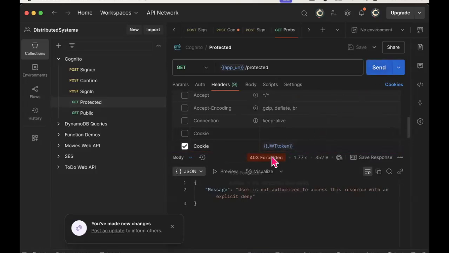I don't get what I expected. Did I not save something? Maybe I didn't save something here as usual.